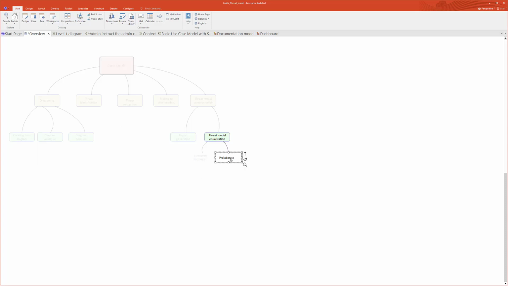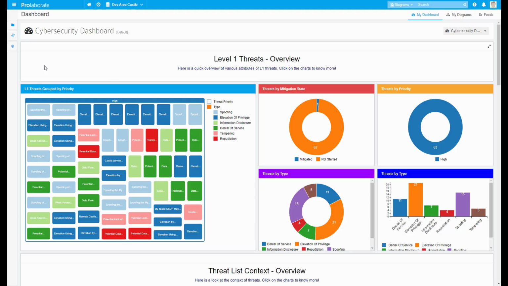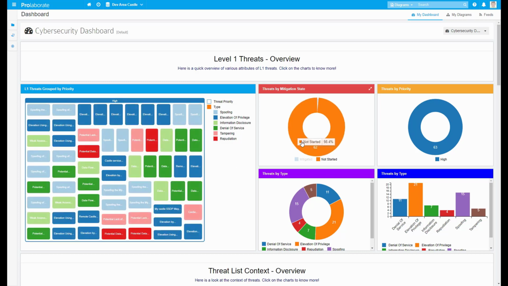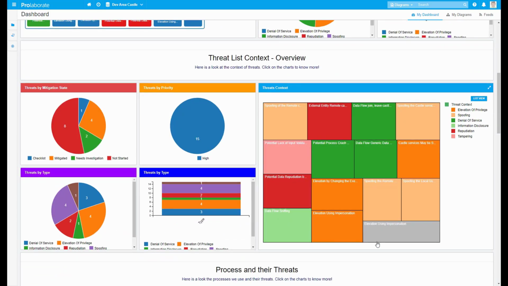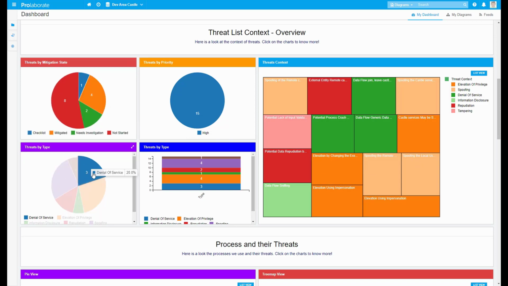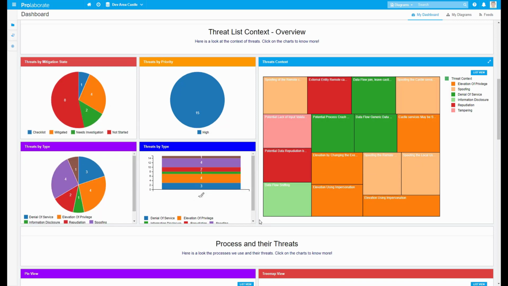And finally, let's see how Prolaborate can help us visualize our threat models. Prolaborate leverages the model data in Enterprise Architect to allow the wider user community to analyze, interact, and make key decisions. You can fully control visibility of your threat models by selecting packages from the EA model to define sections that are shared to your end users. Prolaborate also lets you determine what is accessible to a specific user or a user group.